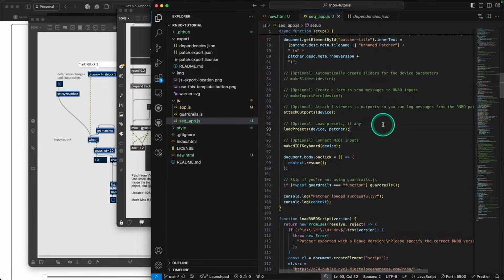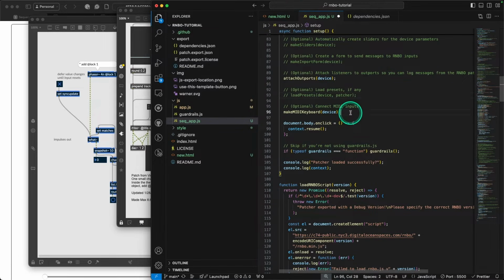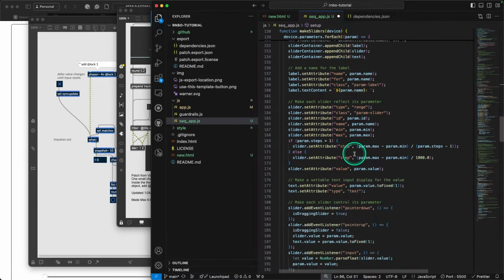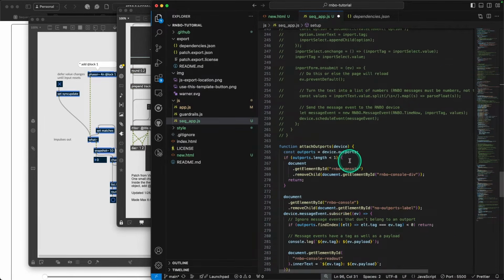We're not using any presets, so we can comment out that line, and we're not using make MIDI keyboard either. We're not using any external device that is going to be sending MIDI information into our rainbow export. We can go down and comment out those functions that we had here.